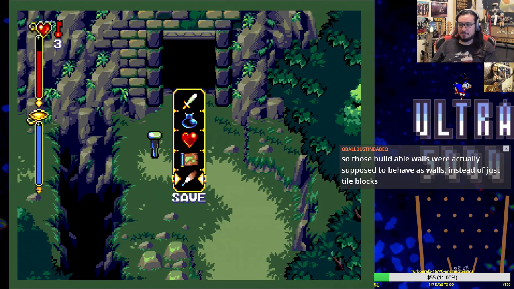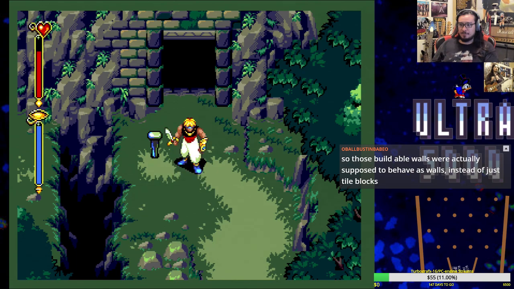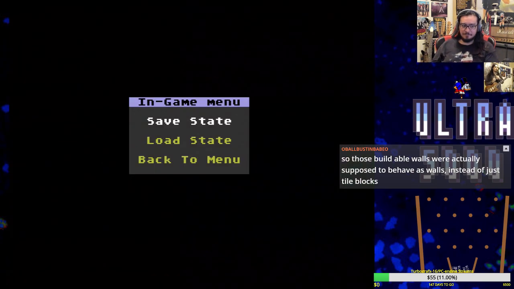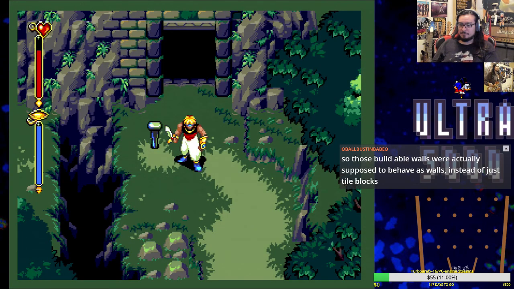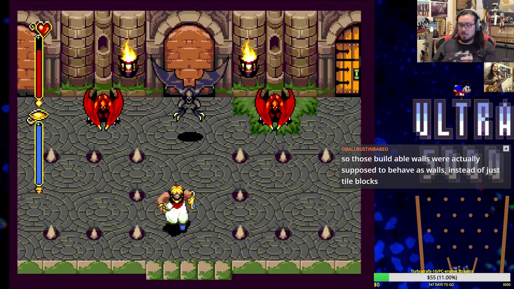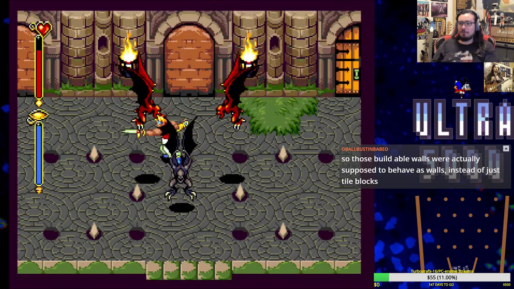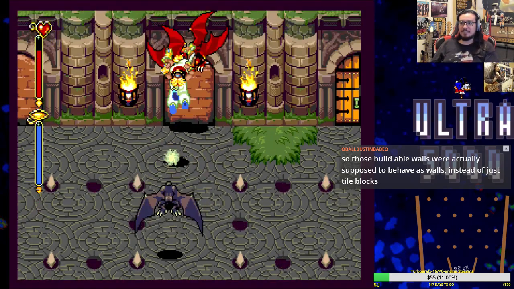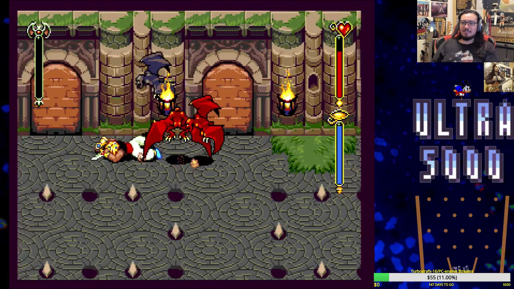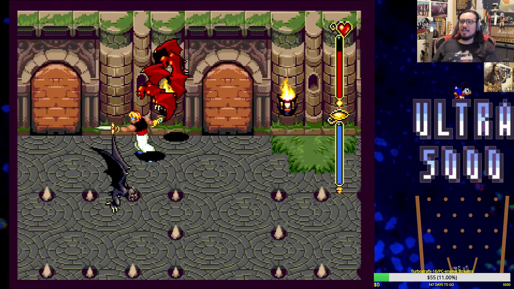Alright, so I'm gonna save. Okay. And then I'm gonna save state it. No, I have... Wait, did it reset the whole fucking dungeon? I swear to Christ. No way. No way. Why would the game do that?